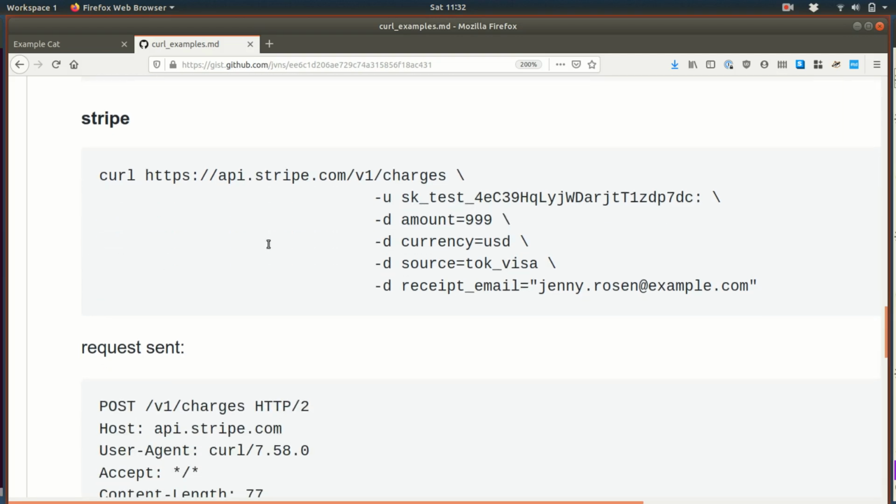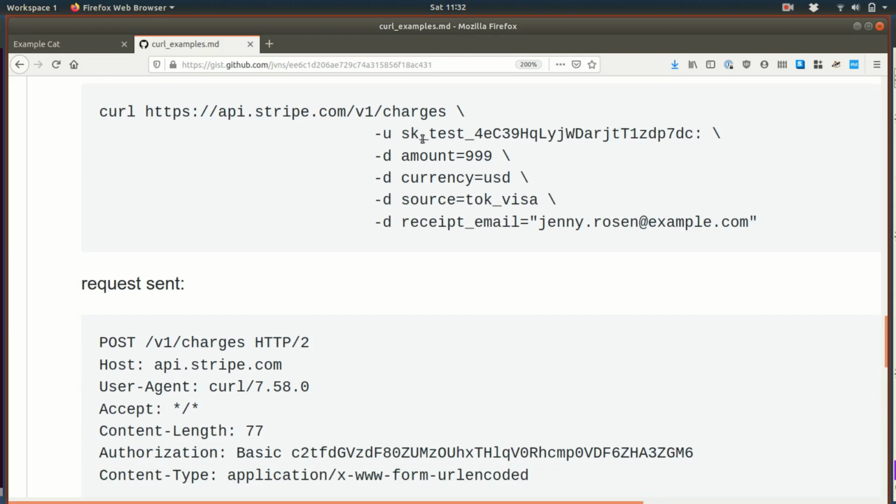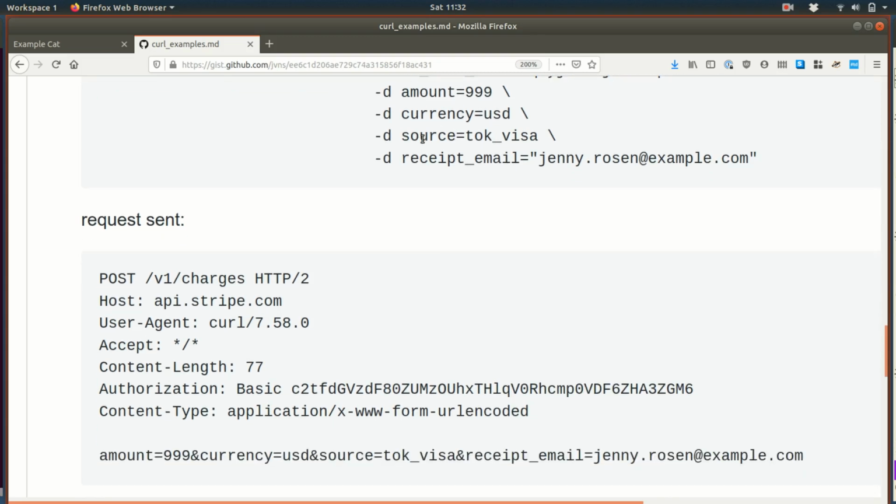So Stripe has a similar thing. You can see it's also using these -d things to set the request body to have some parameters, like, hey, I want to create this charge. It's for $9.99. It's in USD. Here's the email address. Here I'm not redacting the key because I think this is just a test key I found on their website. It's not super secret, even though sk does stand for secret key. So this really is a secret key. Just this one itself doesn't happen to be secret, because I found it in the public docs.